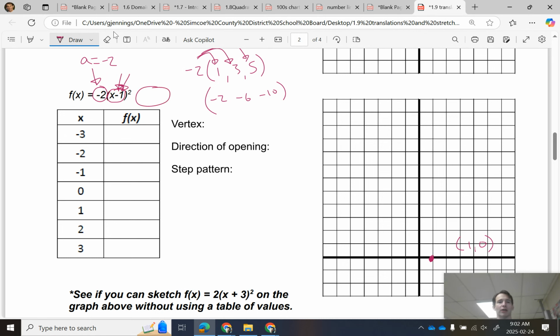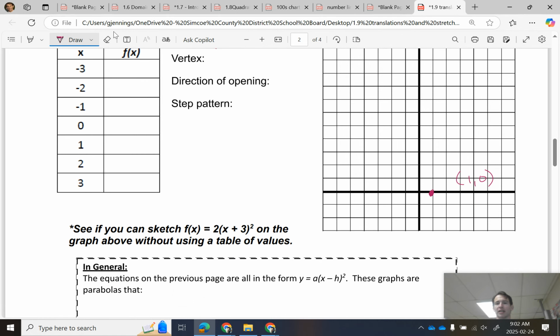So the y value, or the value of the function, is just the value of k, which in this case is plus 0. So there it is. And it has this step pattern: over 1, down 2, back 1, down 2, and it goes off the graph. And really, there should be a different piece of graph paper there so you could see more of this thing. We should move that up.